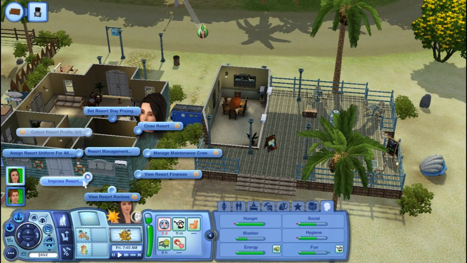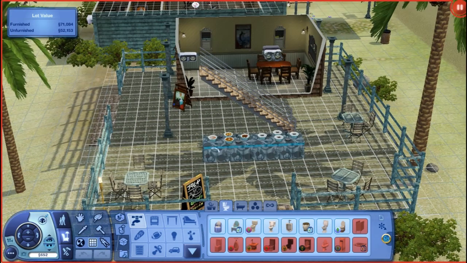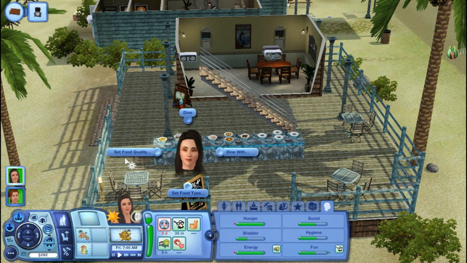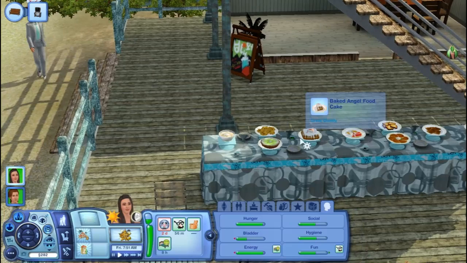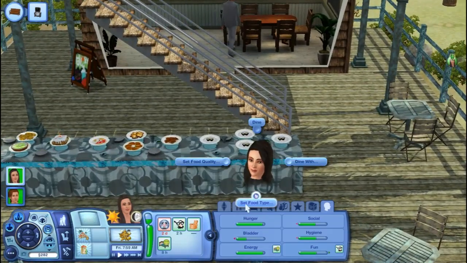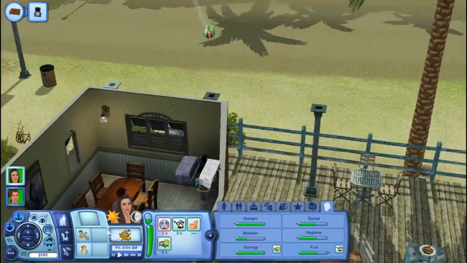But let's come to resort management. Improve resort with buy mode. We are gonna add a dessert table, actually, because that is just a wonderful idea. Let's go set food type. Let's do dessert, and let's set food quality to medium. So then we got some baked Alaska, angel food cake, cookies, key lime pie, and some fruit parfait. I thought that was breakfast. And then here's some sushi, but actually we are going to set food type for lush. Is that lush? It is lush.